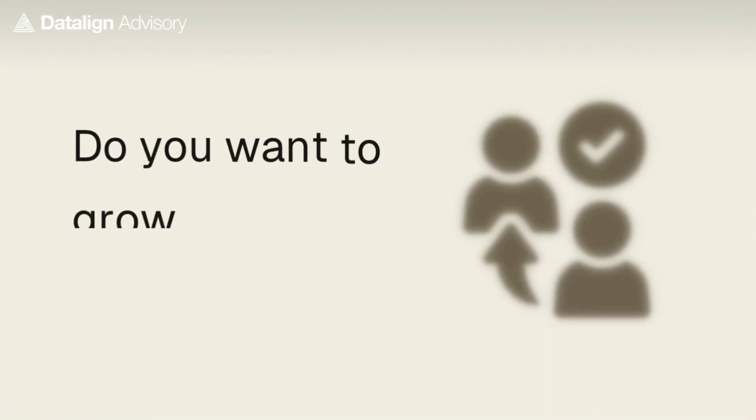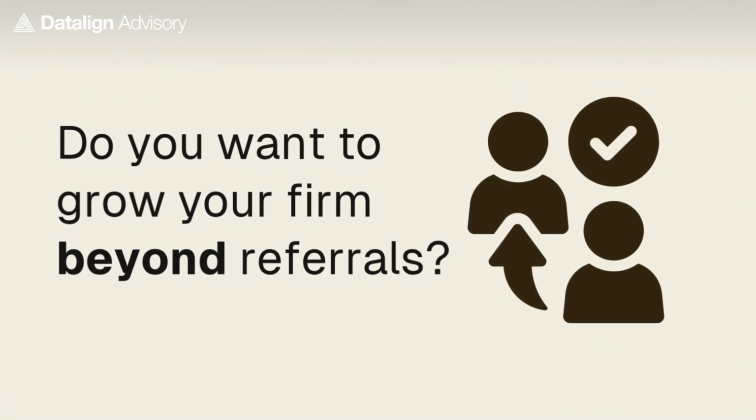I agree. So if we look at growth for an RIA, if you want to grow beyond referrals, you need to look at lead generation, right? That is a channel that you can pour dollars into and get leads on the other end. You can get consumers on the other end. So it's a scalable mechanism to grow your firm. And quality is a defining trait because if the quality is there and the cash flows are there, the second price auction makes sense because you're getting a return on that investment. And so I would say it's really about, do you want to grow your firm beyond referrals? Then a lead generation platform is for you. Do you care about the quality of the customers that are coming through? Then our platform is for you.